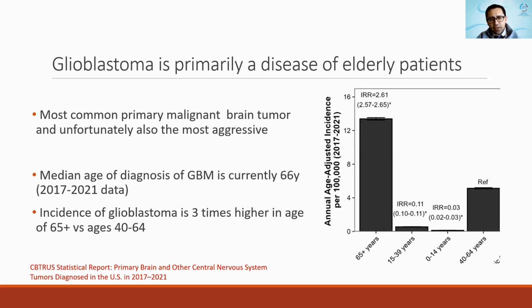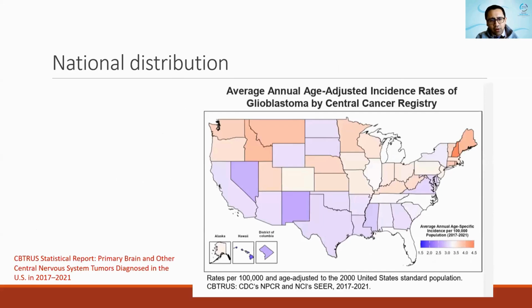Unfortunately, clinical trials currently, particularly therapeutic clinical trials, ignore these patient populations. Clinical trials, by their very demanding nature for travel, therapeutics, and increased frequency of visits, often enroll a much younger patient population than this 65 plus year patient population. I did want to include a national distribution from the central cancer registries of the United States.